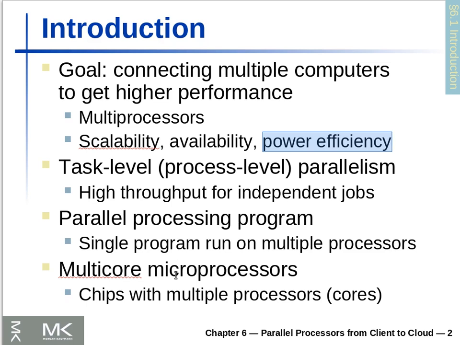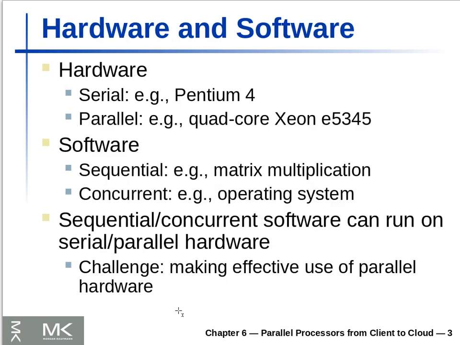And let's see. Oh yeah, multi-core processors, which is what we're talking about: a chip with multiple processing cores on it. So hardware-wise, serial, the Pentium 4 was definitely a serial chip. I love how they list a quad-core. Well, yeah, the quad-core Xeon is definitely parallel, and the Xeons are still being made nowadays.